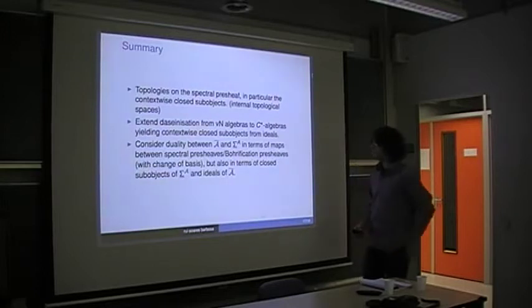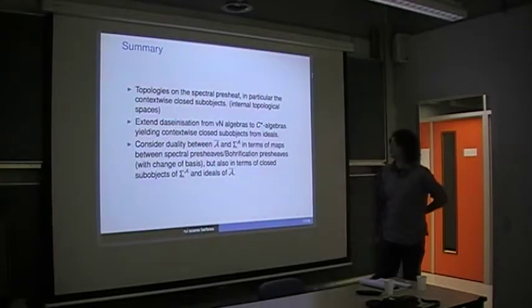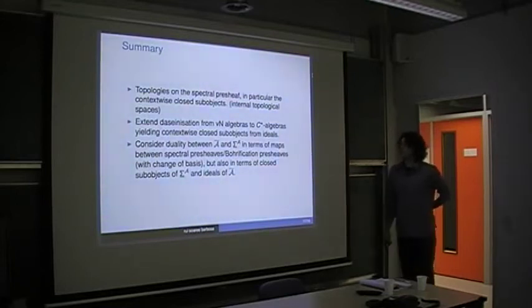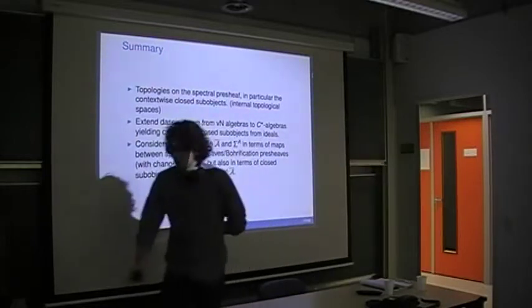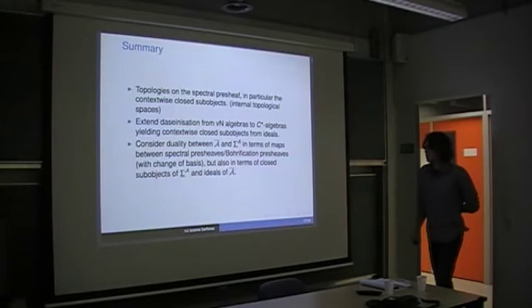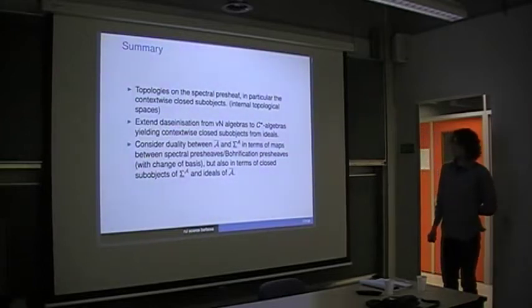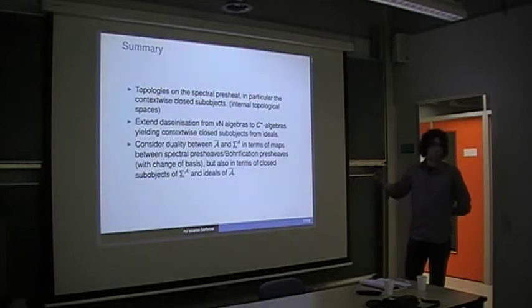We also, in this slide here, extended the Dasnization of projections that works with polynomial algebras to Dasnizing ideals in sister algebras. We see that we can get closed sub-objects of the spectral presheaf from there, instead of just a closed sub-object, because there might not be so many projections. There might not be more than just two closures: the empty set and the full set.